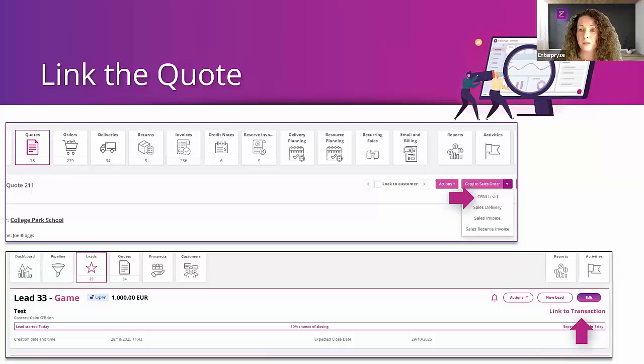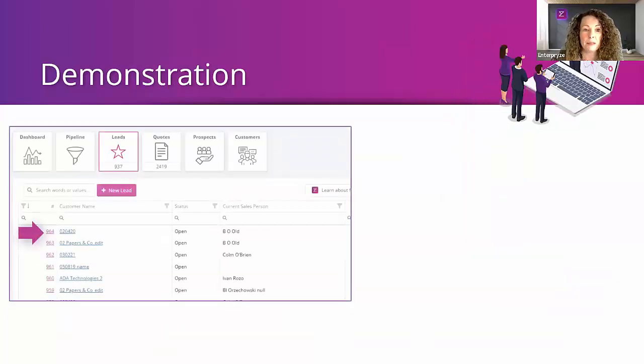Those Wise Panel pop-ups, if you're not yet familiar with them, that's simply our way of giving you information quicker and faster on the system to access and update certain transactions or to view transactional information directly on the screen without having to open up the entire transaction itself. So you'll hear me refer to the Wise Panels throughout every single lesson as we progress. So here's just a quick demonstration.